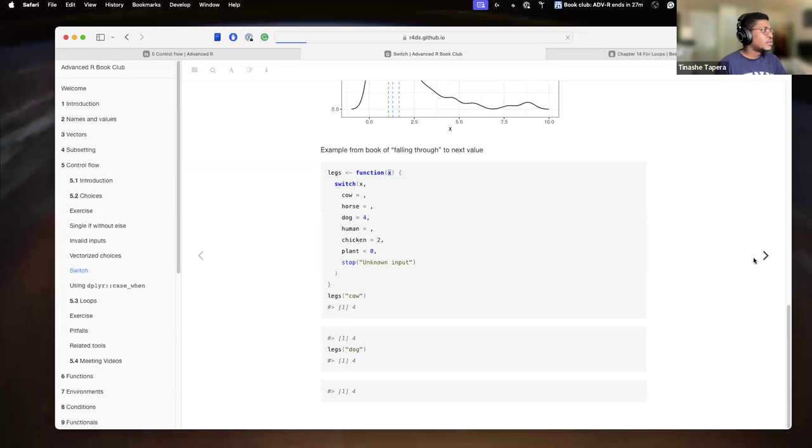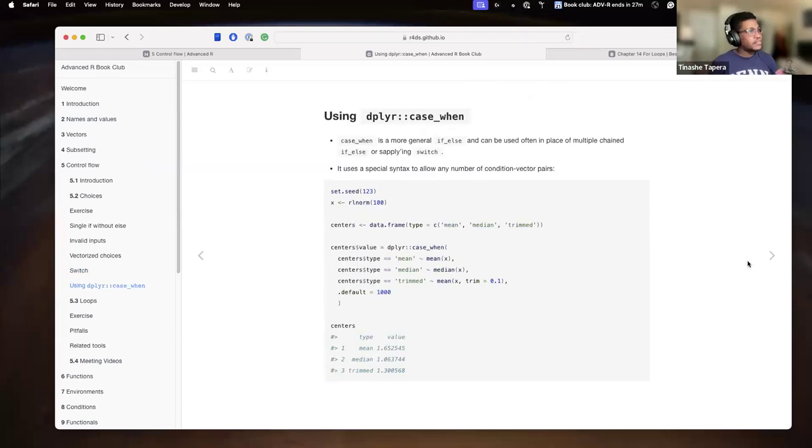So let's move on to R's case when. The folks at RStudio at Posit wrote dplyr case when, and this is generally the same as a switch and an if else put together, again as syntactic sugar to make things look nice and feel easy. So you can see the syntax here. I'm gonna be honest, I started using case when maybe 4 years ago, but to this day I do not remember the syntax for case when. So do not feel bad if you have to look it up every single time you want to use it. Know what you want to do, but always go to the documentation.